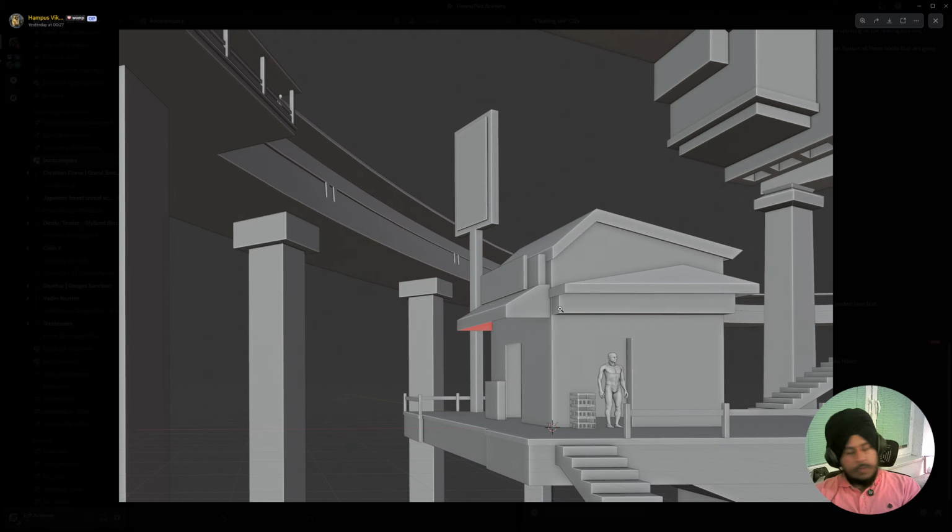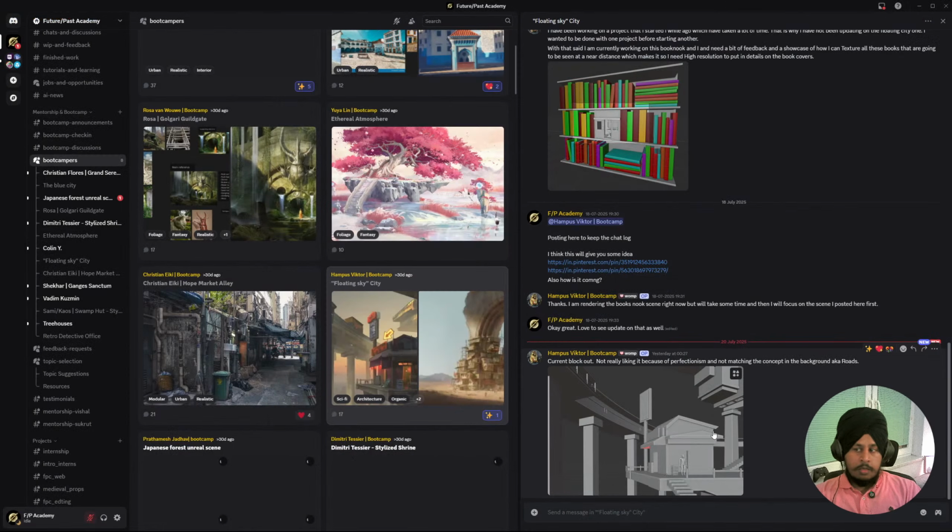Just go one more step ahead. Add more details in the blockout. Go with medium detail of things, and add the textures. Add tileable textures on top of it, improve the models, and use box UV map. You don't have to unwrap anything manually, so you can have tileable textures on things. And yeah, this is good. And have neon light, put a neon shader on top of it. It's currently in Blender. If you want to render it in Blender, totally fine. You can take it to Unreal also. That will be awesome. It will be so much fun.